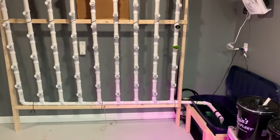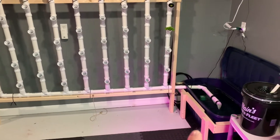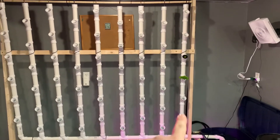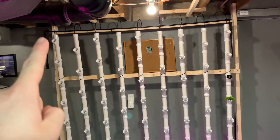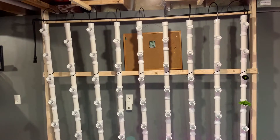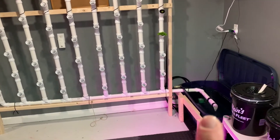Here's a rundown. So here's a reservoir — it's got about 35 gallons of water in it. The green thing right there is a water pump. The water pump pumps water up to right here. Water goes across the black tube back there, all the way up to the top, all the way across. It goes into all those little black tubes in the top. A little bit of water drips from the top all the way down to the bottom, goes across the bottom, and back into the reservoir.